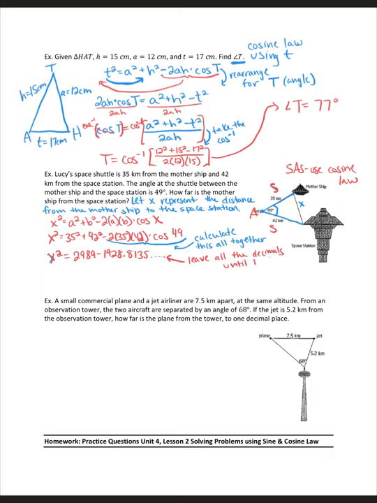All right, so when we combine those two, we're going to have x squared is equal to 1060.18645 and so on. Leave all those decimals again. Then we're just going to take the square root of both sides to figure out what x equals. So you take the square root, and you're going to get 32.6. Then we just need to make sure we answer the question.